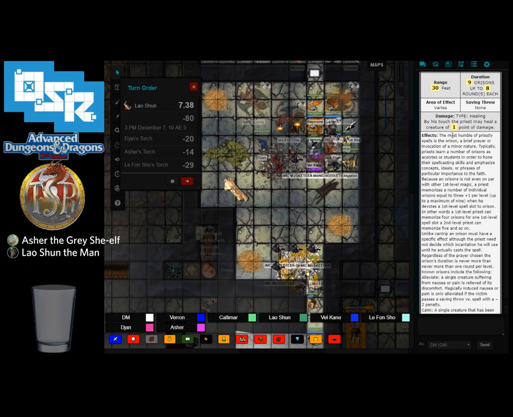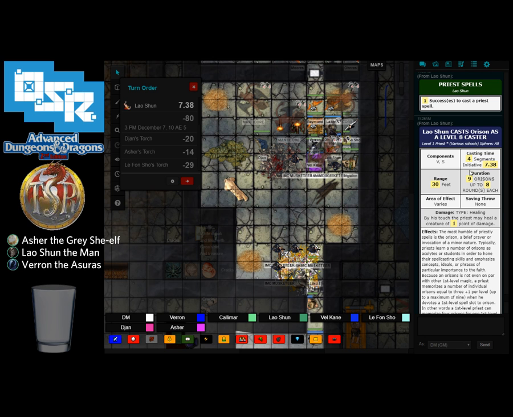Duration 9 Orisons, up to 8 rounds each. Let's see. Downtime. So I can do that 9 times. So that would be 9 hit points I could heal. This first one would be for Cobb. Let me put him back up to.